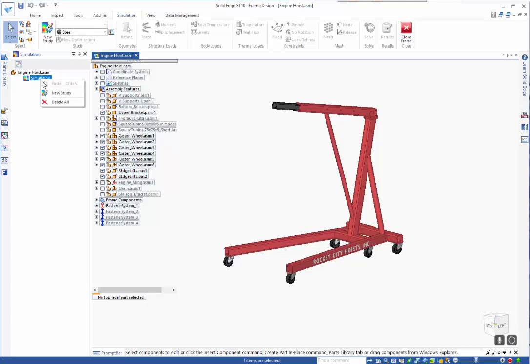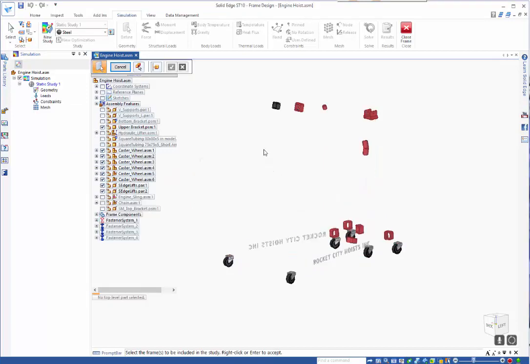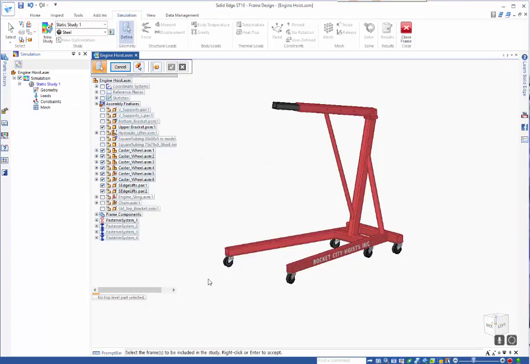So I can right mouse click on simulation and select new study, and we're going to do a beam analysis and accept that. So we'll just do a fence selection. We're in the define stage. We can just do a fence selection of the components that we're interested in, and because it's specified as being beam, it's not picking up on the casters or the brackets up here.